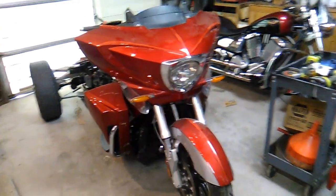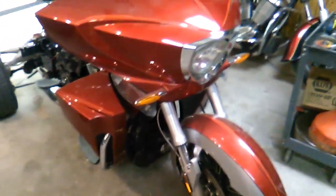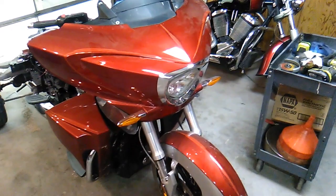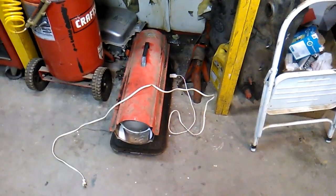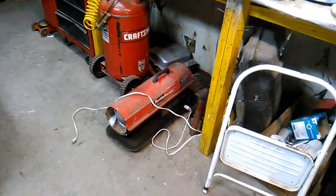It is cold outside. And I'm so glad that Bob was able to help me get this machine in out of the cold. Fortunately, in my garage, I have the ability to stay somewhat warm while I'm working on my projects because I happen to have a 246,000 BTU leg burner. Works great. And this will keep the garage warm enough that I can actually get a little bit of work done and hopefully get this engine taken out.